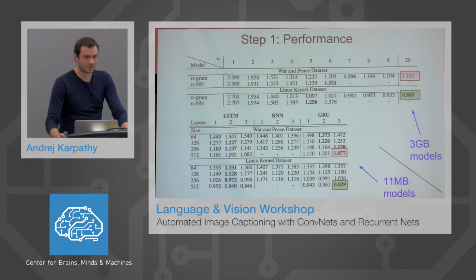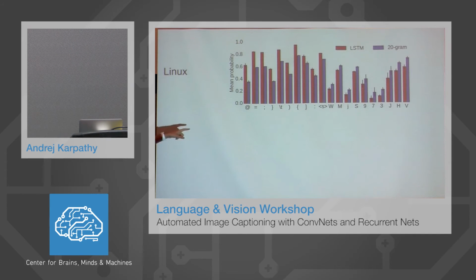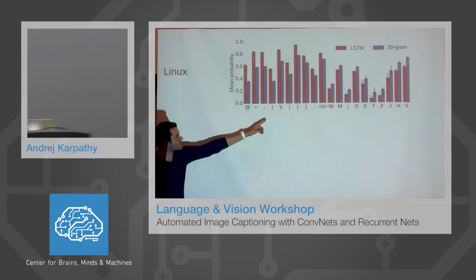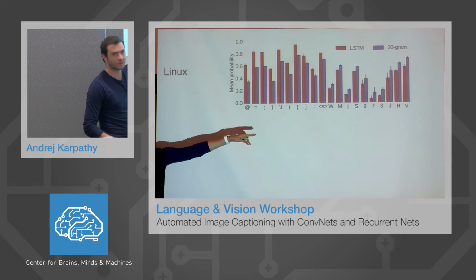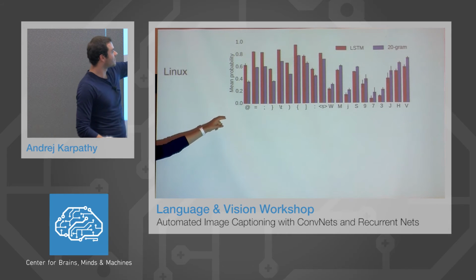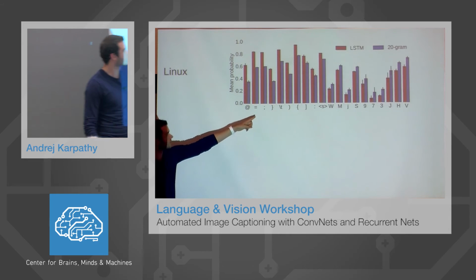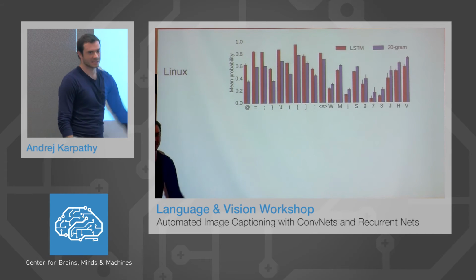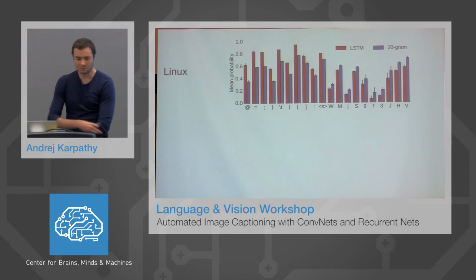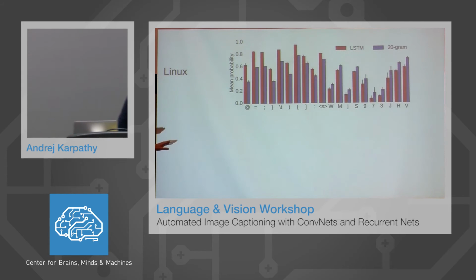When we look at this on the Linux data set, what we find is LSTMs are in red. So these are all characters where the LSTM performs quite a bit better, and over there, we have characters that the 20 grams do slightly better on. On the Linux data set, the LSTM performs much better on all these special characters: braces, semicolons, tabs, all the brackets, basically. We're outperforming Ngrams by quite a bit on those characters, and on the other characters, we're losing out a tiny bit.